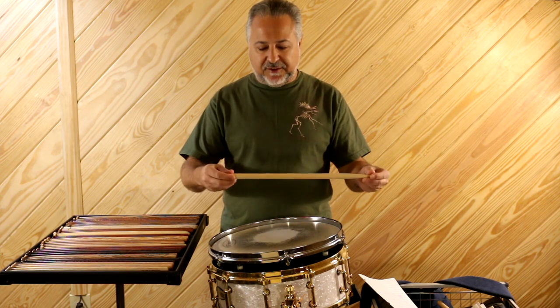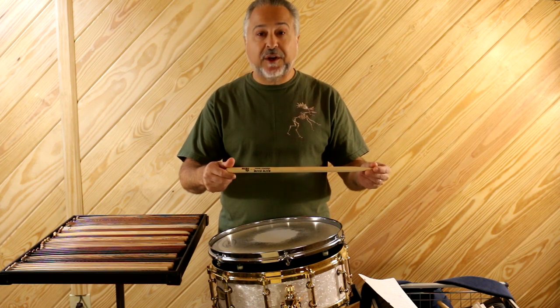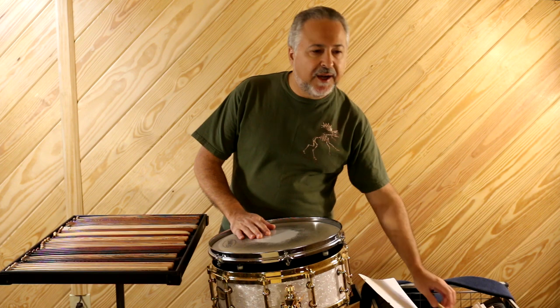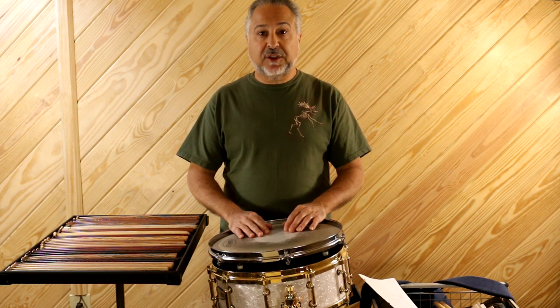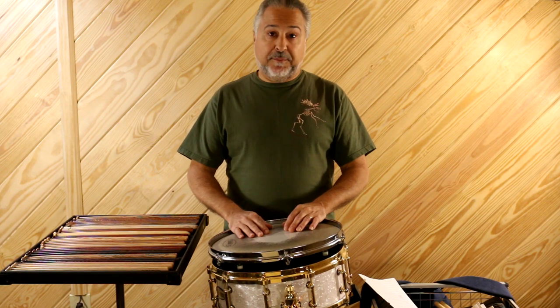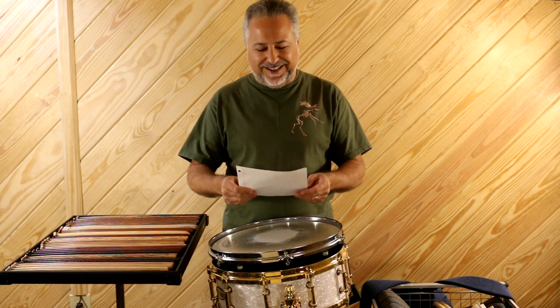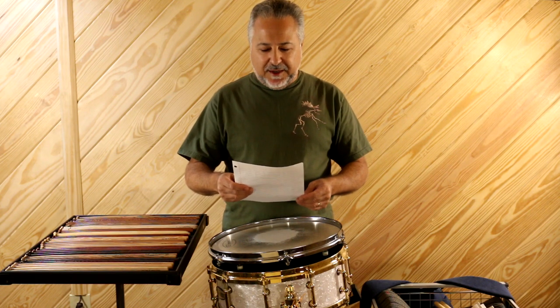Now, these particular sticks here are 30 years old. These are the originals. I pulled these out from the box they sent me. So these are much more solid. And the last batch I got from them was probably maybe 10 years ago, and they were much lighter. So that is a problem that's happening. Okay, so I wandered off again, but I hope I answered that question.